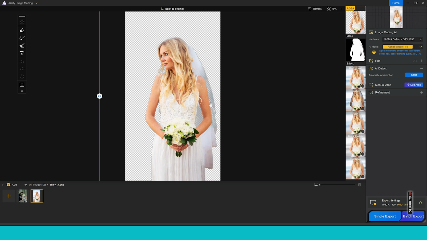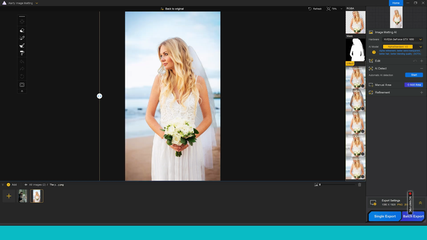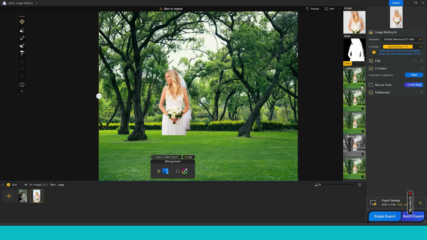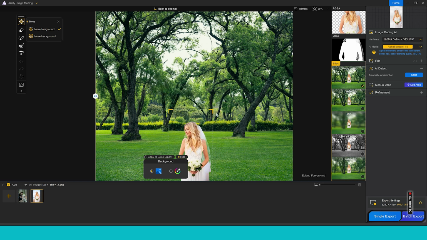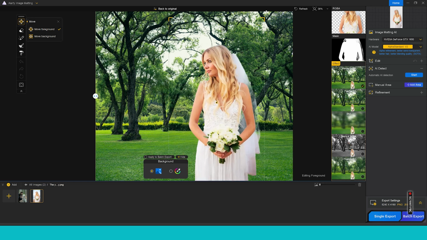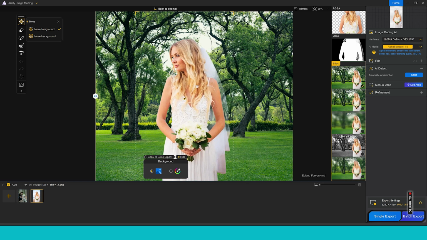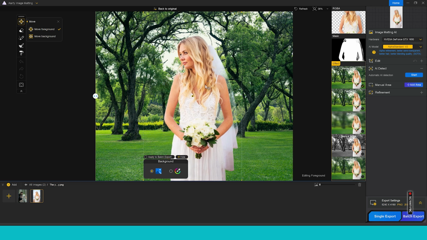So it's been able to identify that this is a semi-transparent area and then make sure that this is also selected. Now, just to actually show you how this looks, we can go onto the background option again. And then just by clicking this, you can see that now, putting her on this background here and then enlarging her in the corners, you can actually see that through the veil, you can see the background. And this is a really powerful option, which is incredibly good at making very difficult selections.